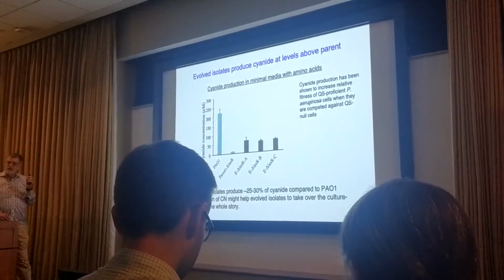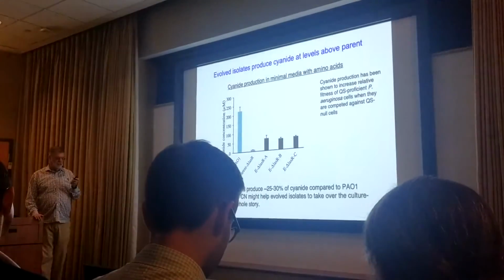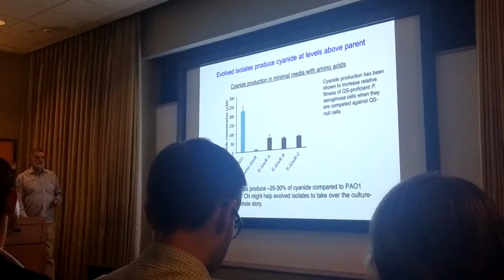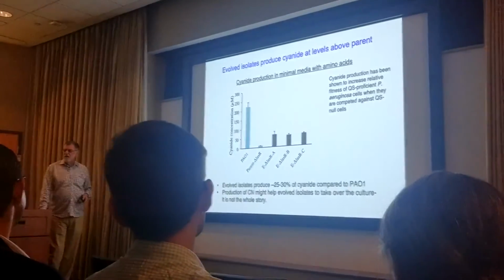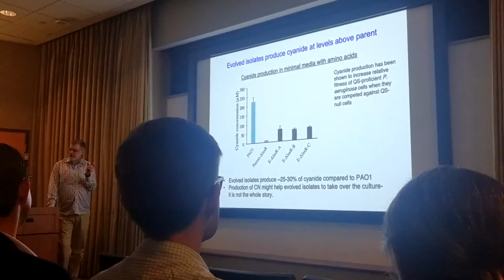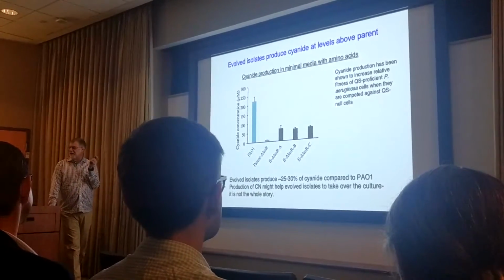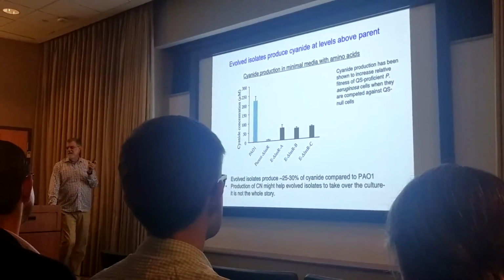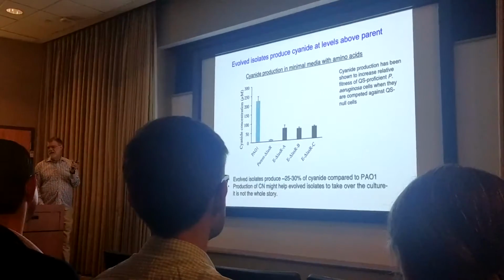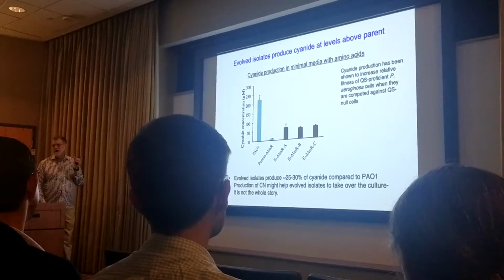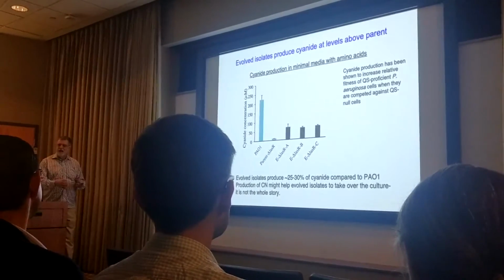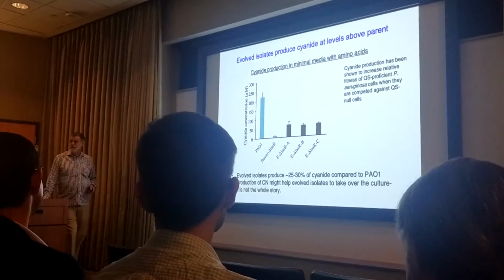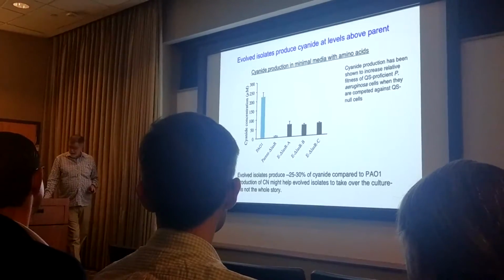And it turns out that there's just a single mutation that's required to be able to use RhlR and RhlI to grow on casein. And that mutation is in a transcription factor called MexT, which regulates, among other things, antibiotic efflux. And we don't know exactly how that's conferring the ability to grow on casein again.